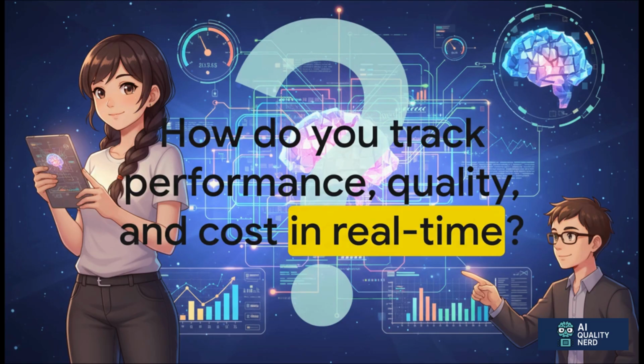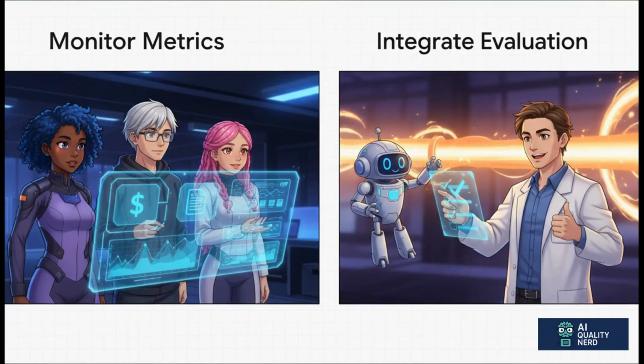How do you track performance, quality, and your costs in the moment, instead of finding out a week later in some report? This is where all that data you've been collecting really starts to pay off. Practices 3 and 4 are about continuous quality assurance. We're talking live dashboards, tracking your most important metrics, cost per query, latency, you name it. And just as important, you need to build evaluation right into your workflow, using a mix of super fast automated checks and the nuanced eye of a human reviewer.